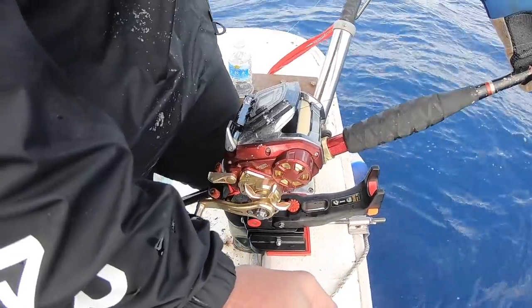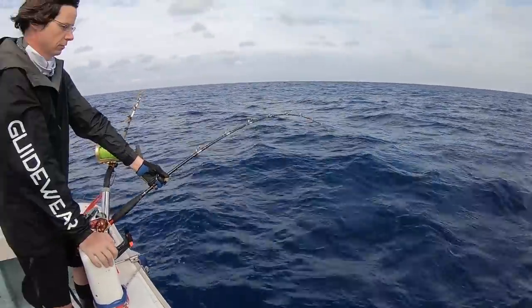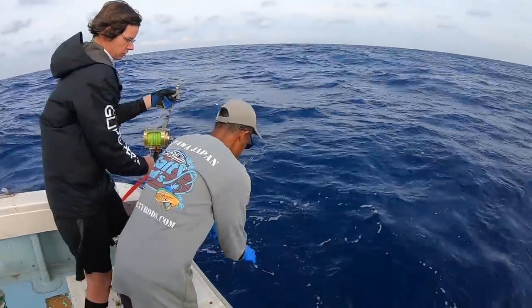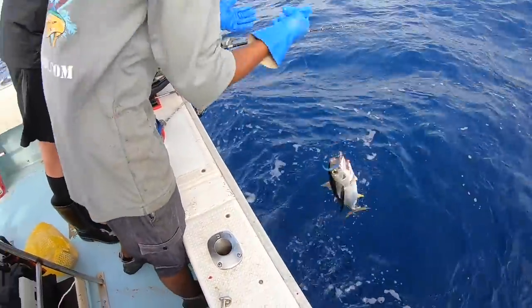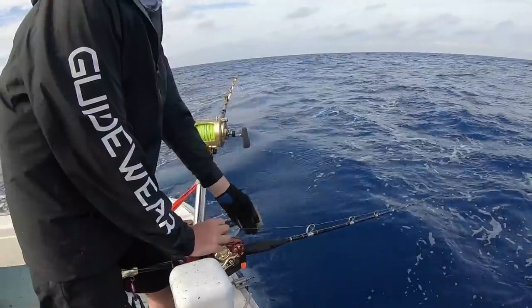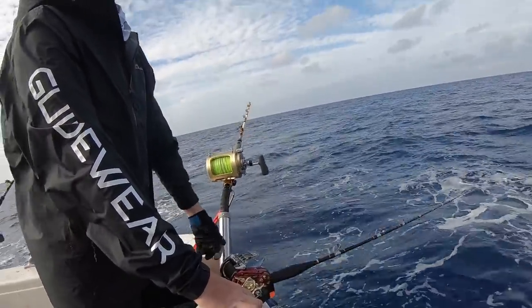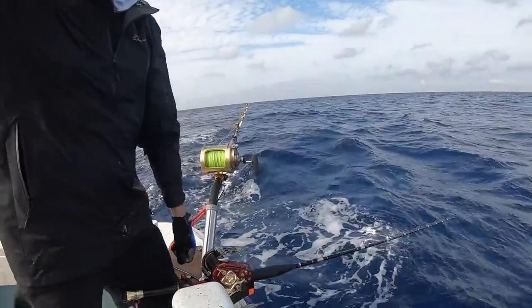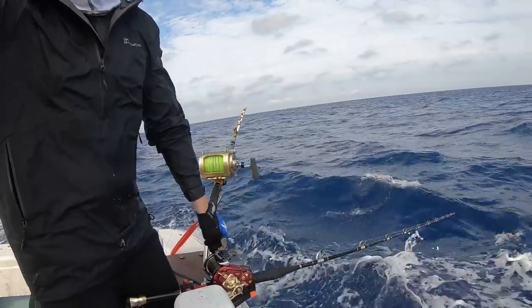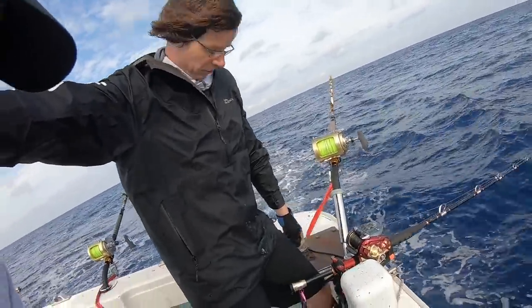An electric reel is getting after it. It definitely helps when you're fishing all the way down 180 meters — not having to hand crank that thing in. It slows down automatically so it knows exactly where it's at, and then brings up some nice fresh tuna. Would you feel comfortable with anything up to 100 pounds? Easy. I mean, you're fishing probably PE 10 on there? Holy cow — that's like over 100 pound test and then you got 130 pound leader. You're basically going to straighten the hook at that point, and that hook's a beast.